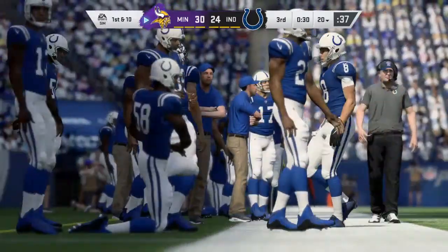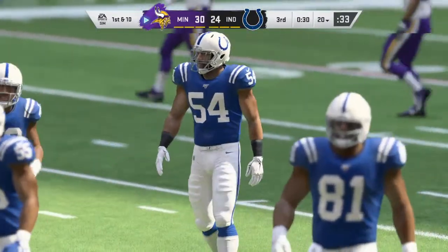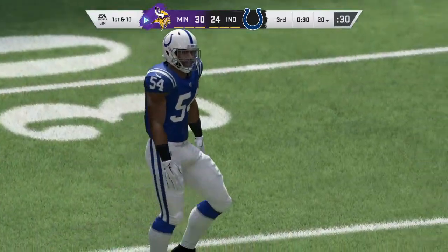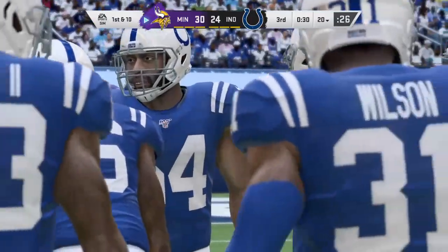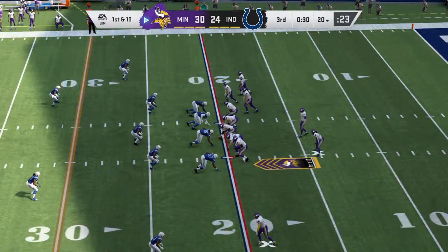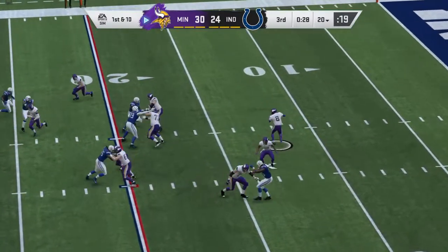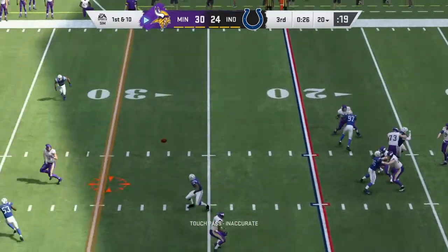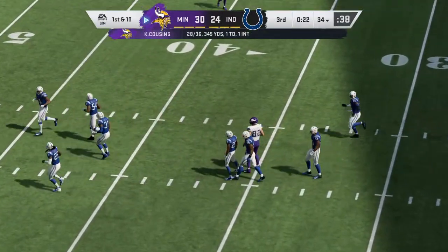The Vikings offense now, they get ready to head back on the field. And they've got the lead here getting late into the 3rd quarter. And the passing game for them, it's been terrific. We've seen that, but the rushing game almost non-existent. And with the lead and trying to finish this game off, they need the running game to come back to life. They need to get sparked that way, take some time off the clock, and keep the ball away from their opponents. A nice-looking play to start the drive down the middle and complete.